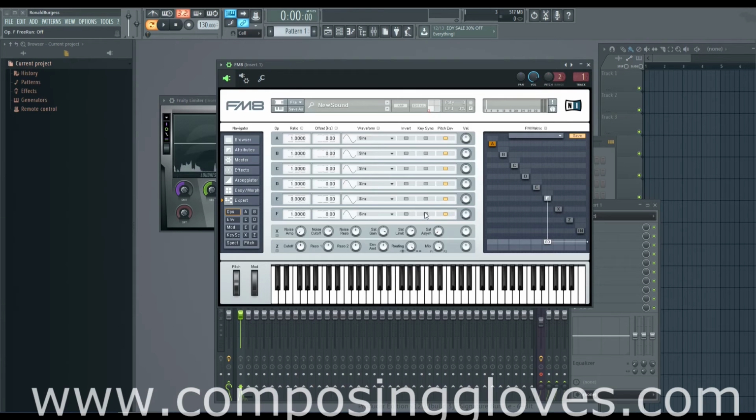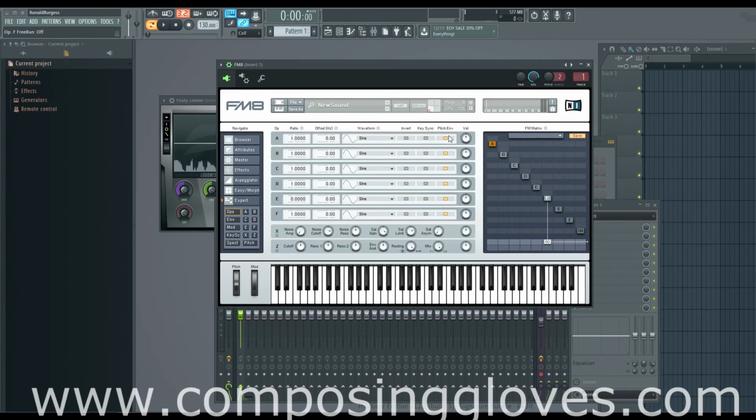So with it off, it's in what's called free run mode, which means the waveform just picks up wherever you left it off. Let's say you played and then it stops right here. The next time you hit a note, it'll start right here and then continue on its way. So it messes with the phase, essentially, is what key sync does. And this is much more important in FM synthesis, being able to individually control this, which is pretty cool.